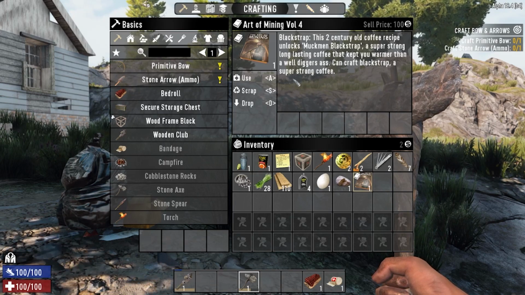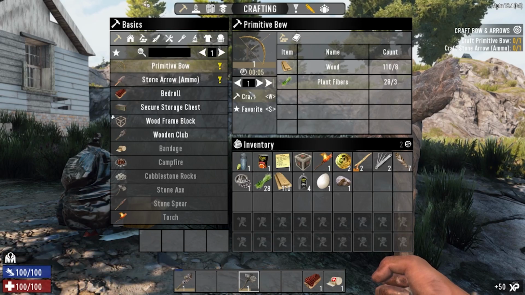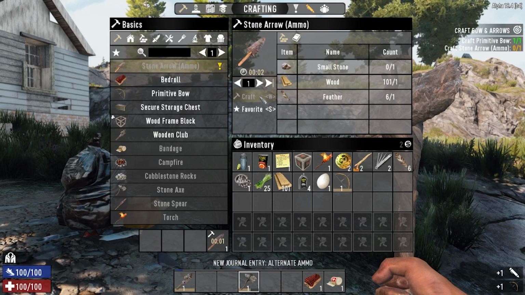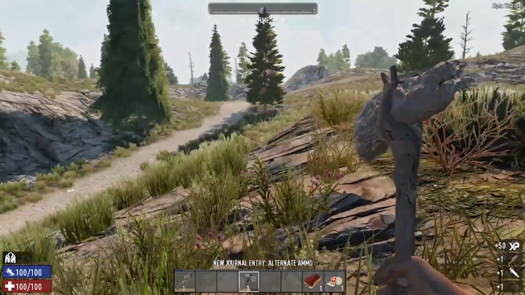So here we can make super strong coffee. It'll help us mine for longer. Right, get the worst bow in the world, the primitive bow, and we're only going to get one arrow because this bow absolutely sucks. So we're just going to get it just to do the quest.